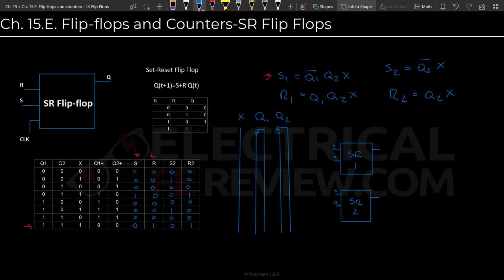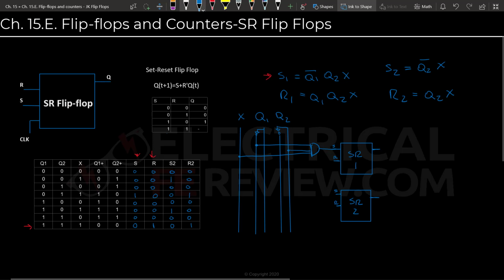And so we see that there is only one gate that we're going to have to use, and that's the AND gate. And we are going to connect that with Q1 not. So we're going to do our little dot here and connect it to the AND gate. Q2. So again, a little dot. And finally, X. I put X on the side because once we connect Q1 and Q2 to their respective outputs, then it'll be easier to connect them without having to go over X. It'll be clearer to see.